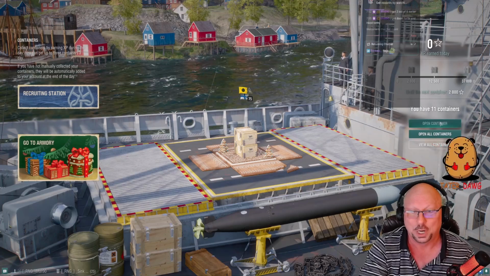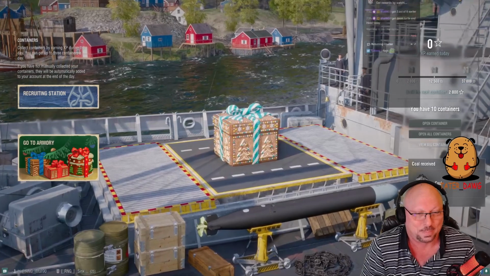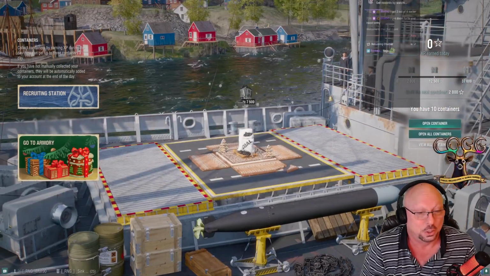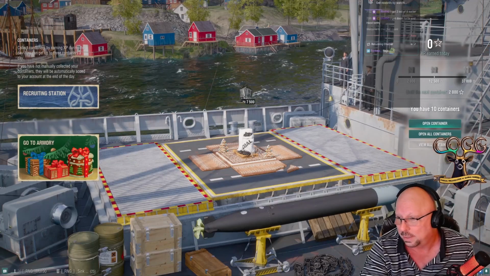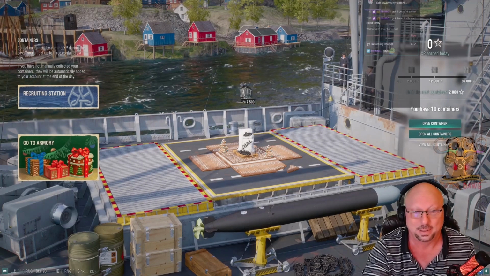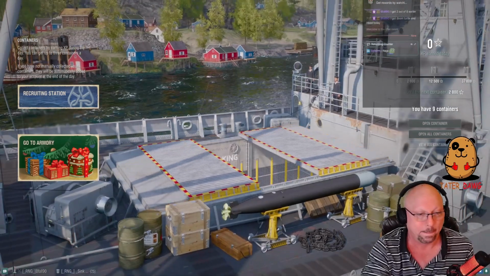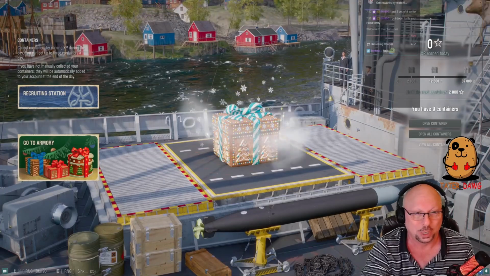All right, we're opening up number 10, halfway through. What do we get? Numero 10 is some more coal. Okay, we've doubled up on coal. All right. No complaints at all about that. Next up, number 11.